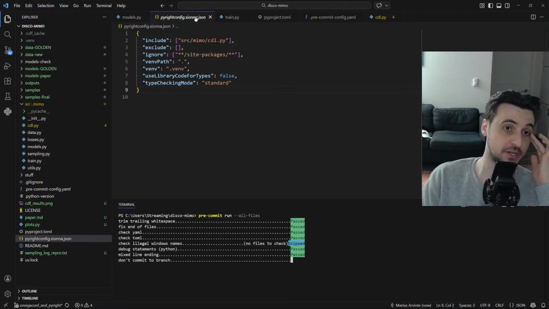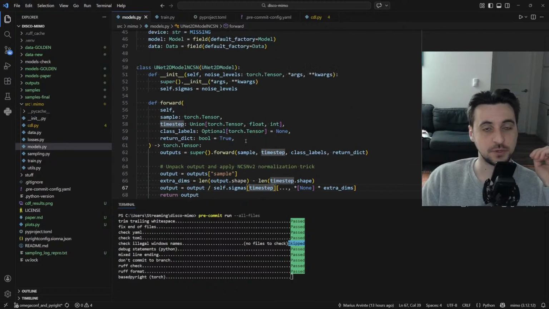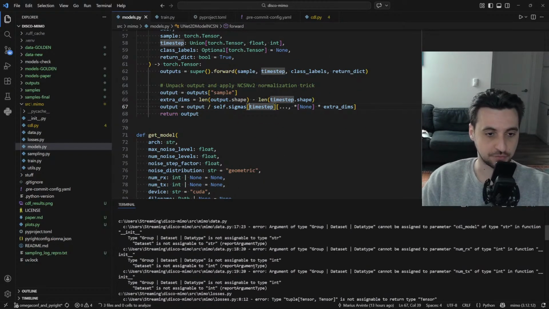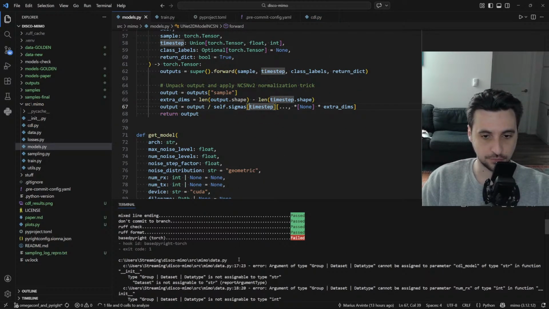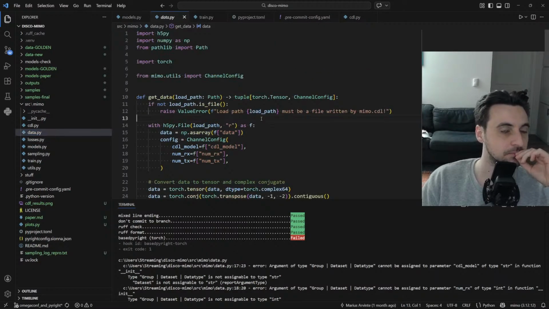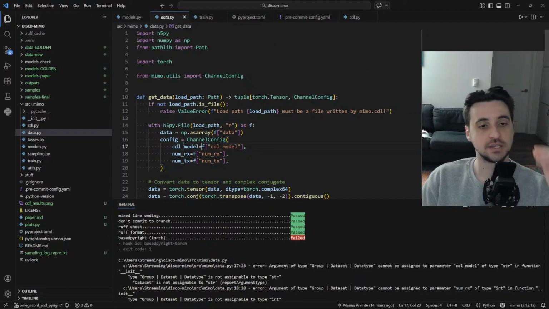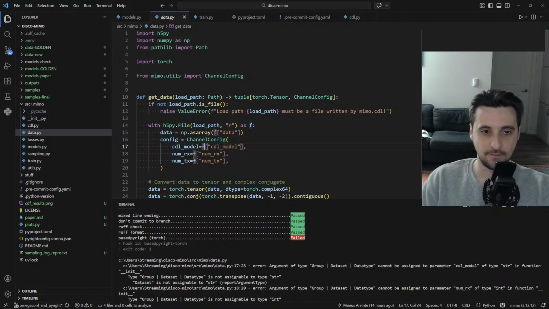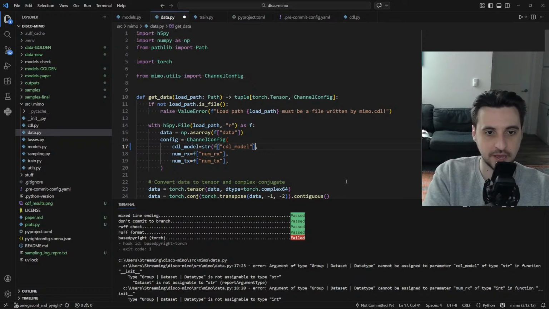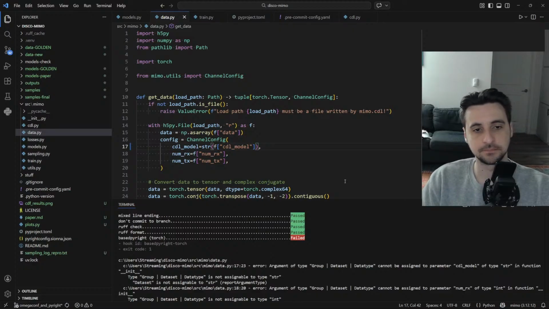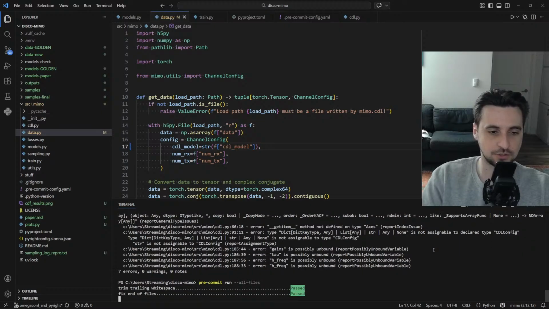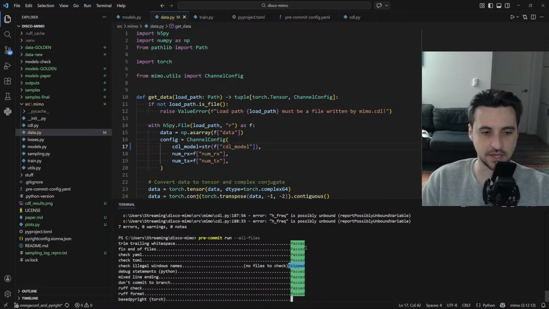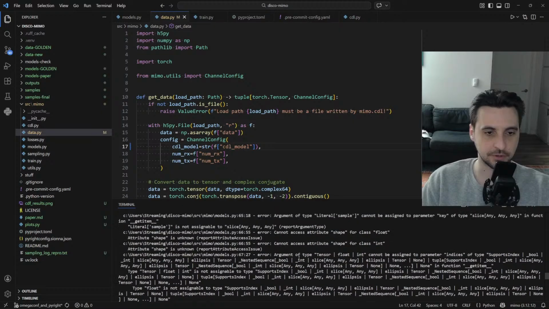We need to fix all the pre-commit errors, because now it's picking up some real 20 errors that we have to fix, some of them ignorable. So for example, MIMO data, line 17. Okay, so now we can finally get to clean coding. CDL model, it doesn't know what it's coming from, right? So a group dataset type of type string. So then we can just force cast this to a string. And this should clear that error, because the code is telling us, hey, you did not force cast this to a string. There we go.